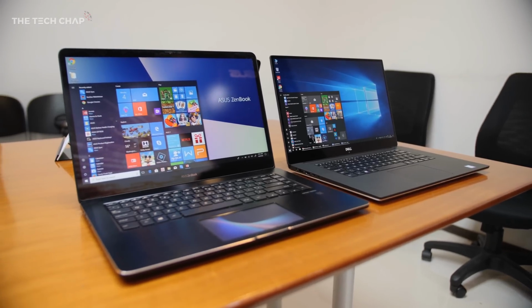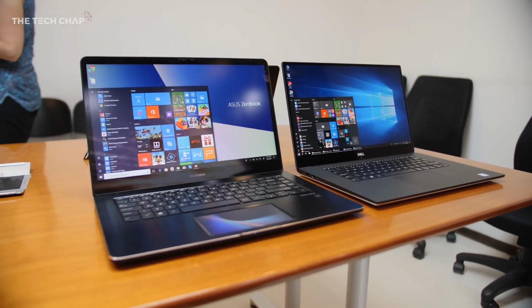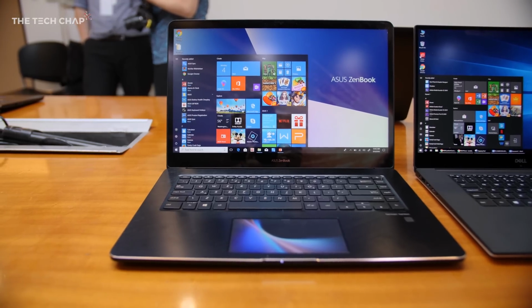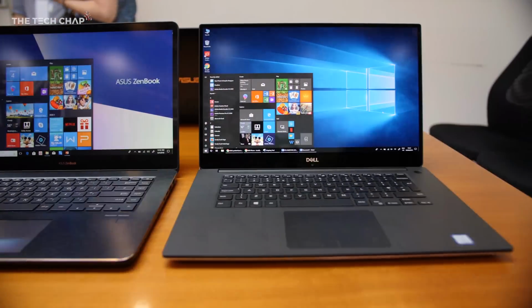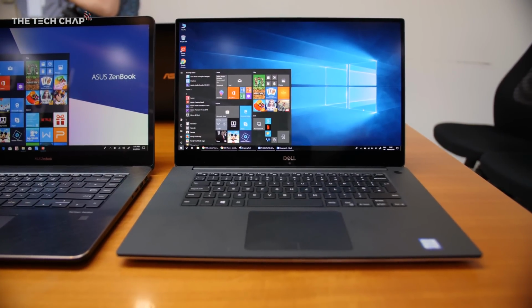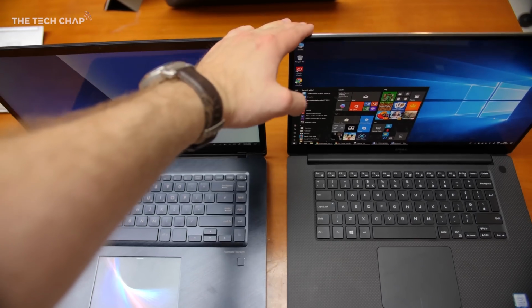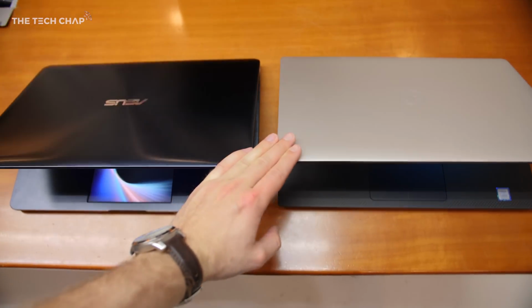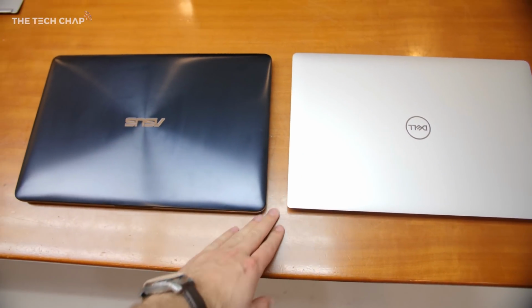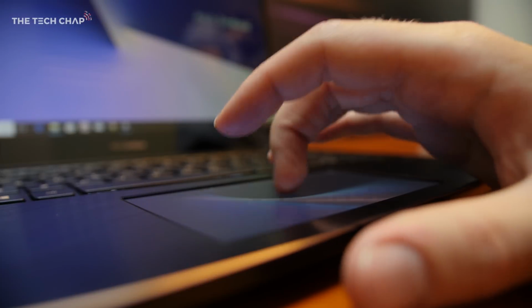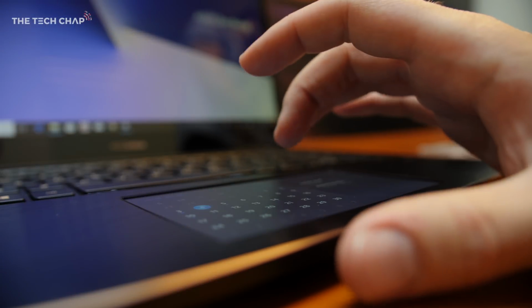I've always liked the ZenBook Pro laptops, but they've always felt a little overshadowed by the excellent Dell XPS line. Side by side with the new XPS 15 9570, which do you prefer? The ZenBook is more powerful, as the XPS uses a 1050 Ti Max-Q, whereas the ASUS has a full-fat 1050 Ti. But I'll definitely be doing a proper comparison video when I get both laptops together back home in the UK. But clearly, it's the ScreenPad which makes the ZenBook Pro stand out.